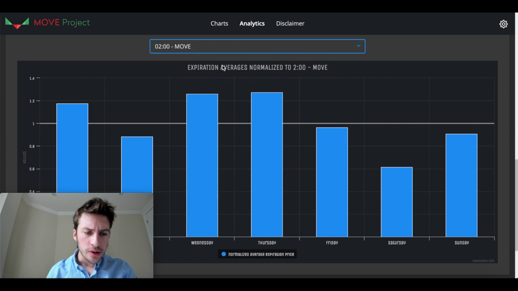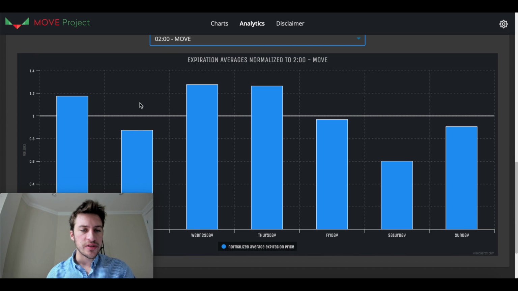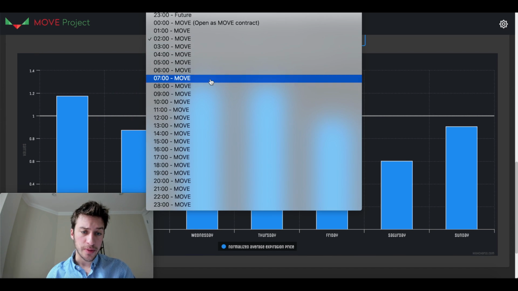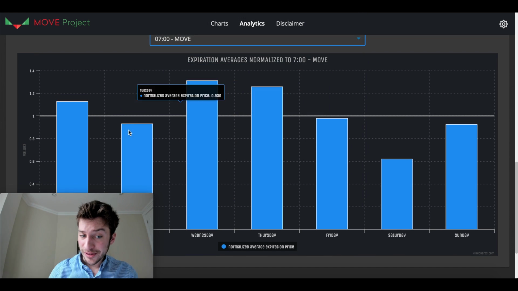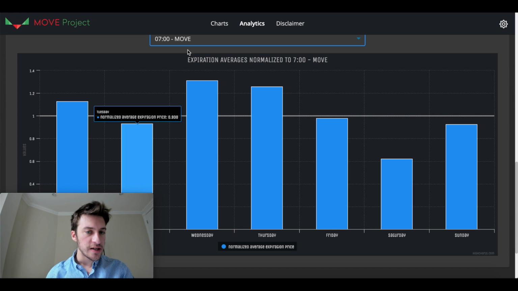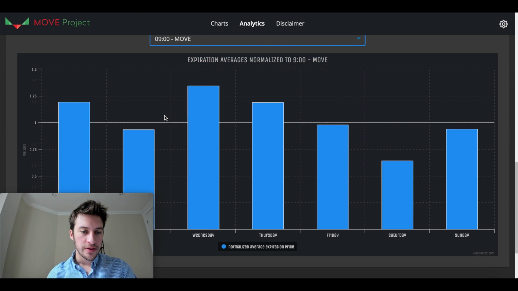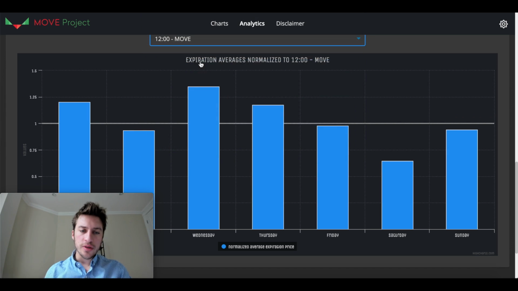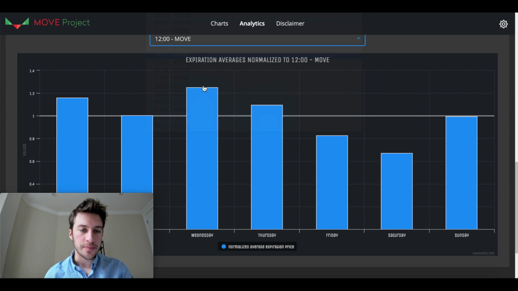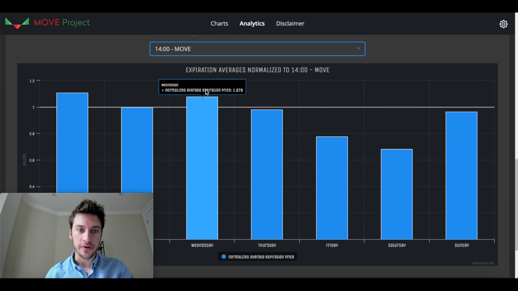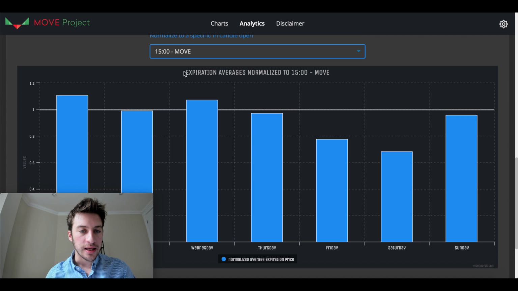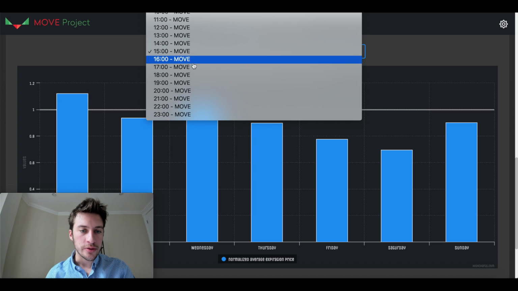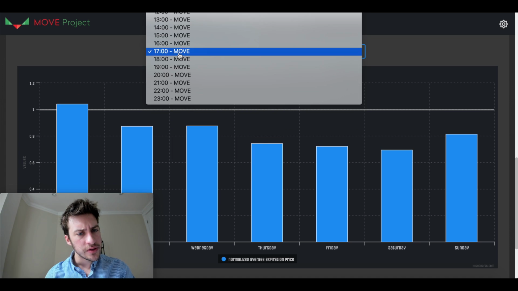How about 2 hours after the MOVE contract gets a strike price, still on Tuesday? It's not great. 7, a little bit better here. We want this to be as high as possible when we buy, okay? That's just a little thing of how this works. So you can play with different times to see when it typically is most profitable to buy these MOVE contracts. It looks like buying it at 15 UTC, each day, 17 UTC.